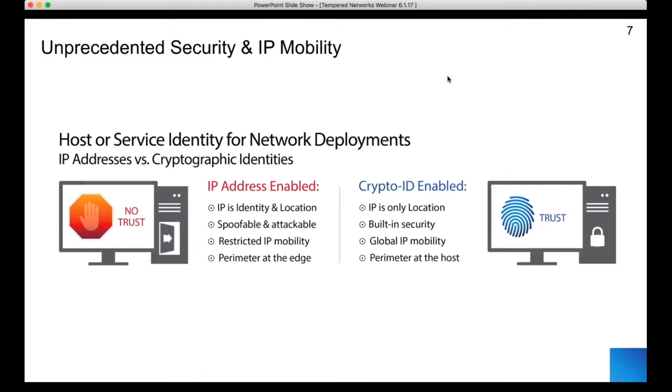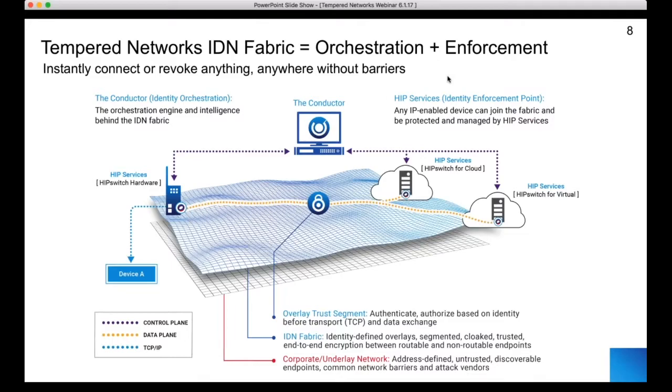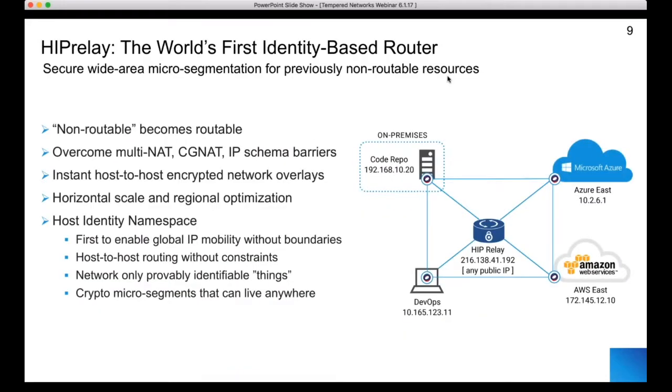It also enables global IP mobility, especially now that we're introducing the new HIP relay, which is the world's first identity-based router. Now I'll get asked this question. So is this like a traditional router? No, because we're using crypto identity in order to determine and authorize whether or not we should forward those packets to a previously non-routable endpoint.